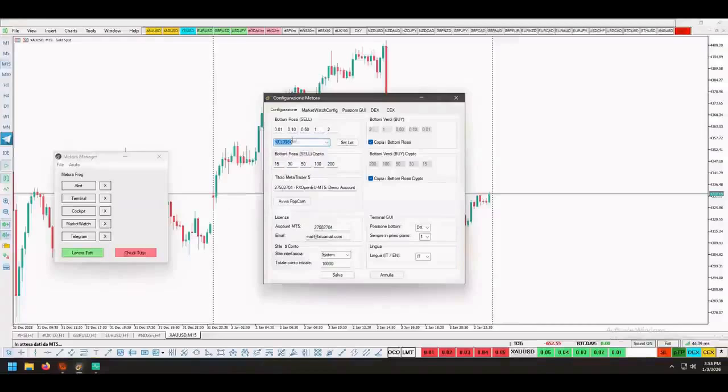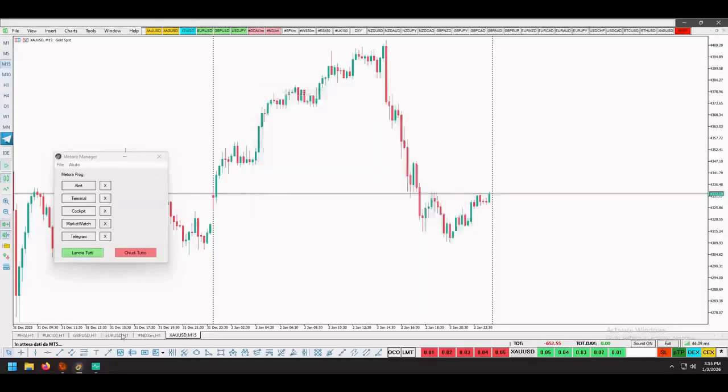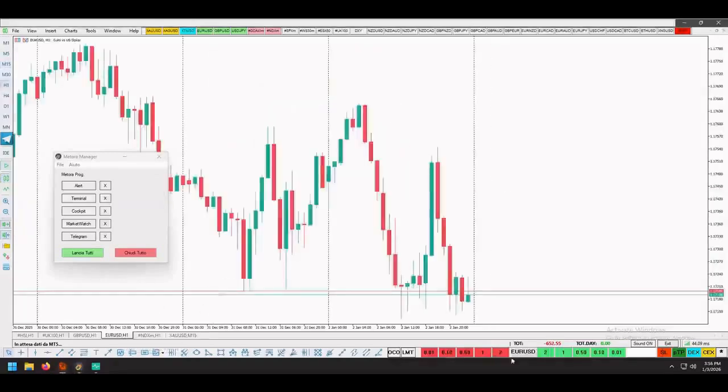If I want a customized configuration for the Euro-dollar pair as well, I can set it up so that any currency cross can have its own personalized lot size without ever needing to manually remember. Yes, on that one I have 1 lot instead of another one. And so on and so forth. Okay, great. That's all.